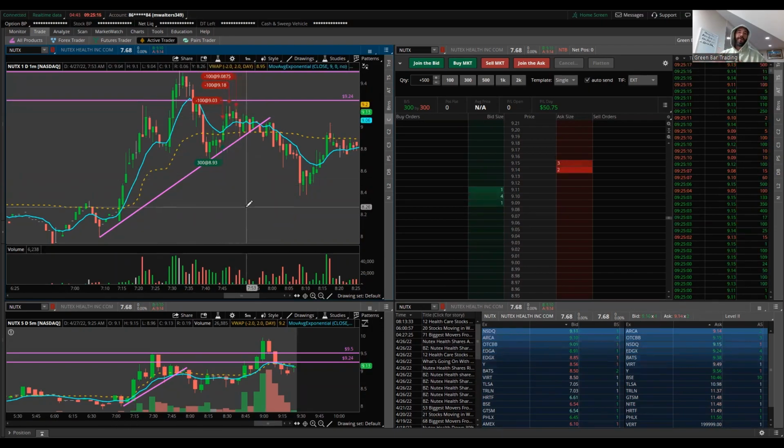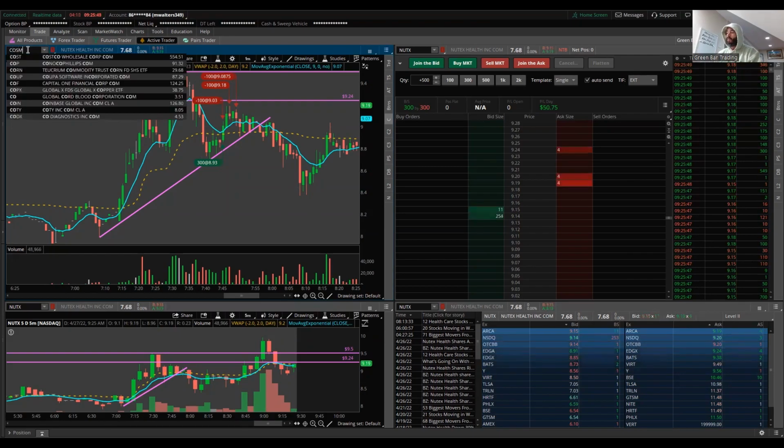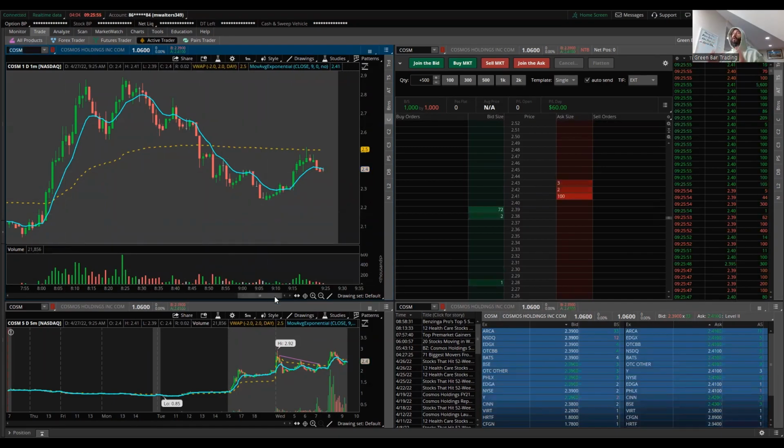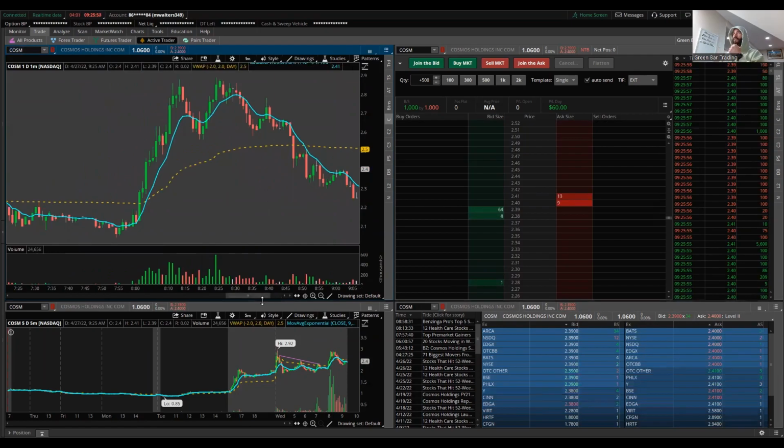I always like to keep some runners to see, maybe we could retest this high. But at this point, knowing it's before 8 a.m., after the big move already happened, this is why I was really keeping it and playing it really close, and just trying to take that profit as we go. 300 shares, 2 or 3 minutes, and made $50 on that. So, very happy with that trade. It wasn't a life-changing trade, but the technicals were working out and everything else, the game plan, all coming together. So that was good to see.